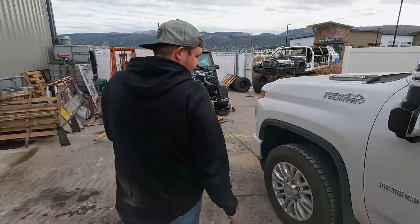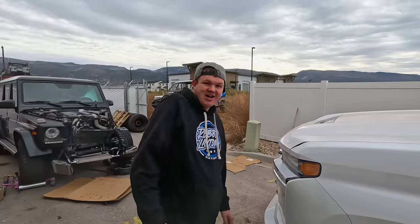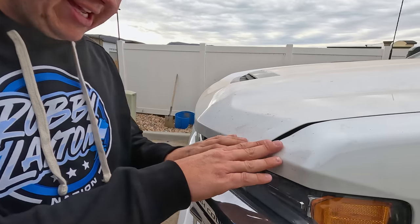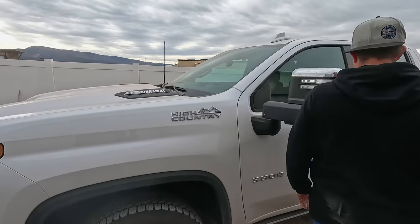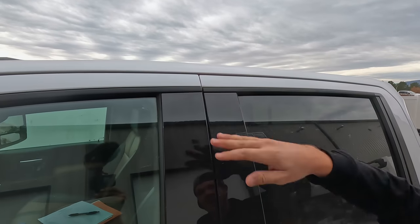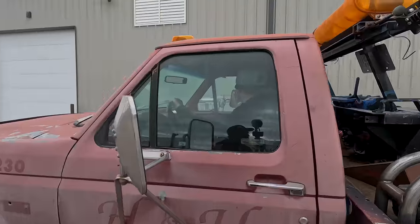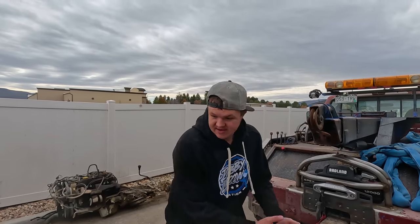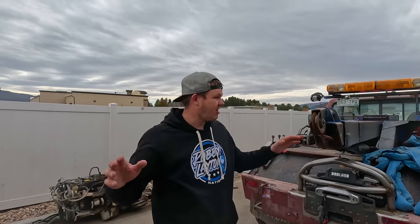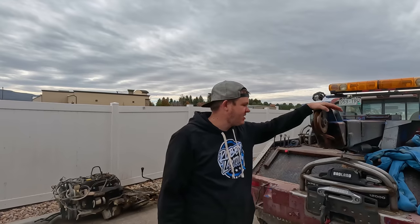One other thing I noticed — this is a brand new truck. On really old trucks I probably would never include a dent up front, but right here, this has hit something in front of it, so we're going to need to fix that fender. Also, for some reason this door is not lining up. We're going to just tear apart. So we're going to go grab King Fred, back it in, and use the rear winch with a snatch block to pull the bumper out — King Fred isn't just for towing, we use it for lots of stuff, just like a frame rack.